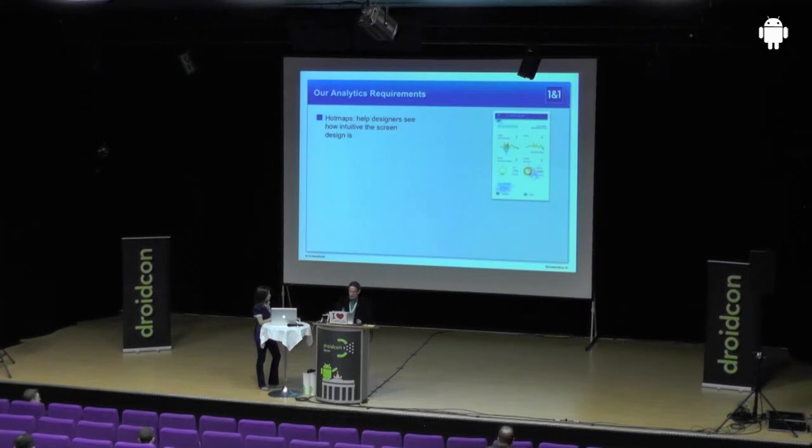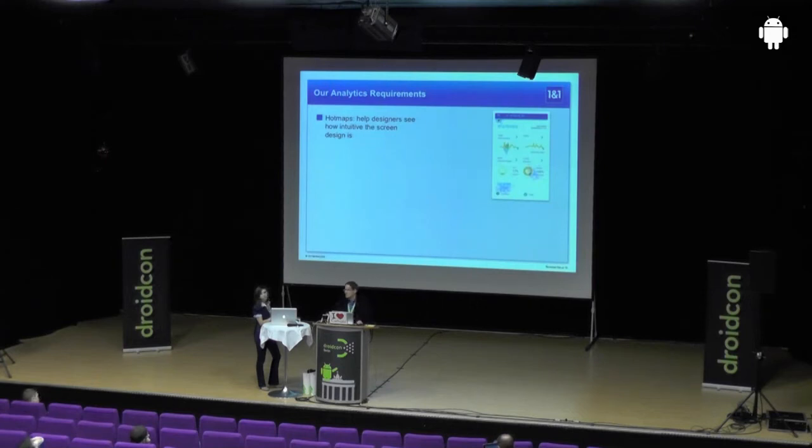For this, heat maps are a cool tool because they collect all the taps and gestures that you do on the device and make this visible in an overlay directly on the screen. So the collected data will give you hints on if buttons are too small, if UI elements are at the wrong place, maybe the user thinks that a certain element on the screen is tappable, where in fact it is not. This helps you a lot to get insight into this.